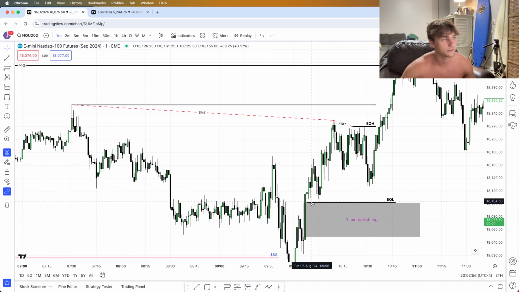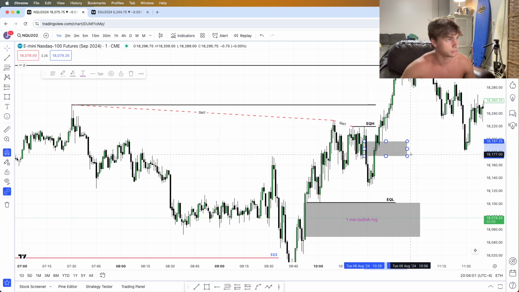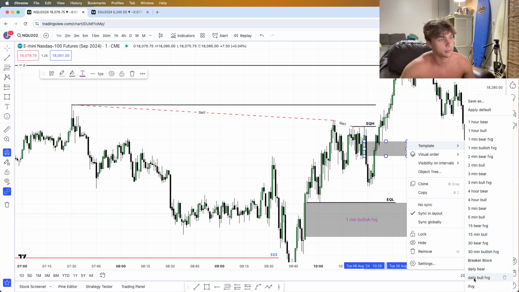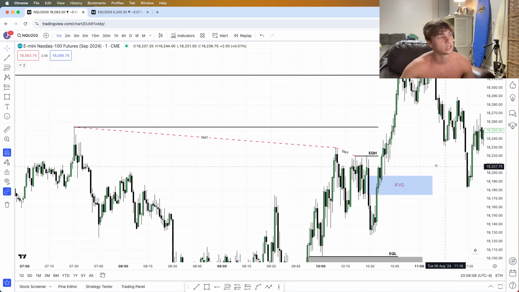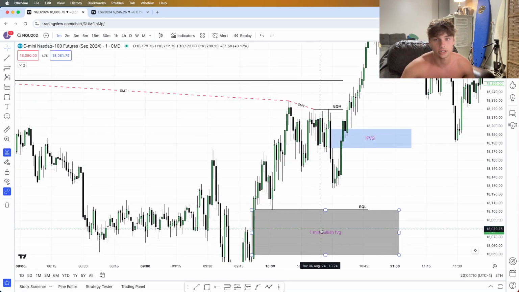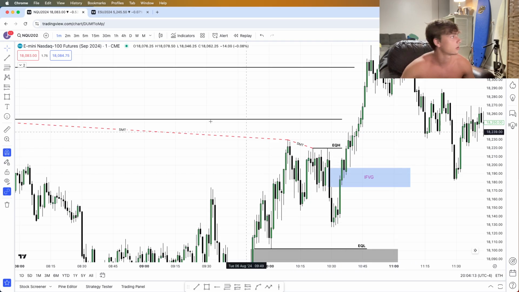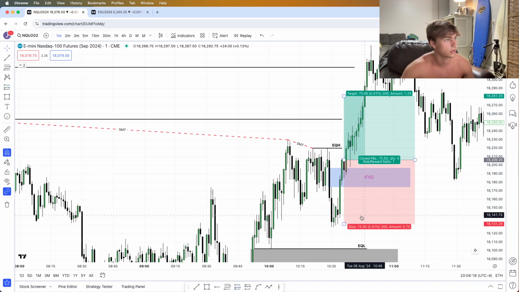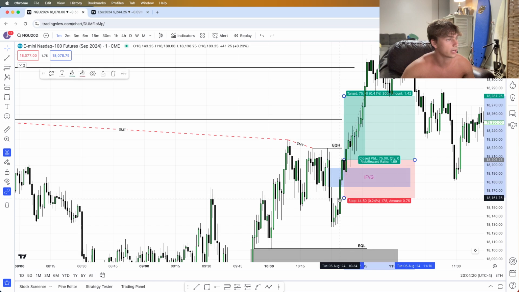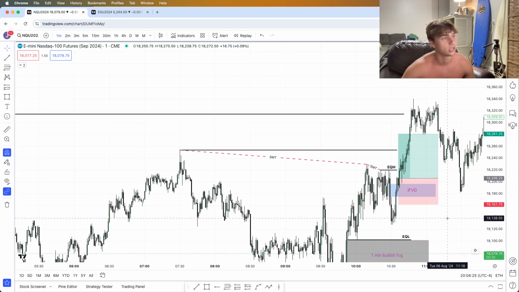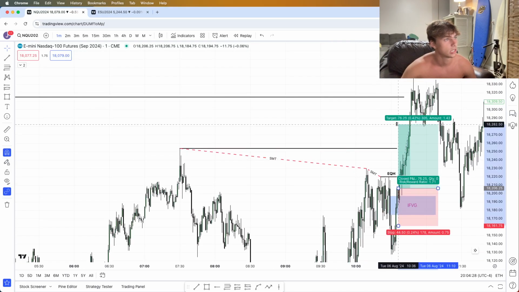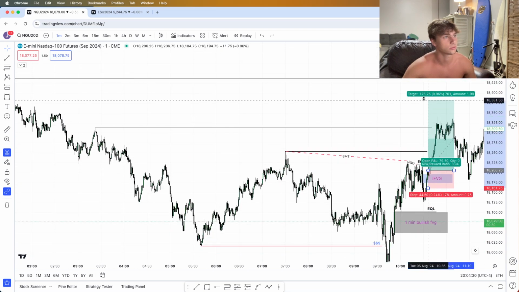So we come down, I was looking for these lows, we don't get it, and I'm watching this fair value gap because I knew that if this fair value gap broke, it was probably going to be a great trade, especially if we didn't take the equal highs. So I wanted to see here, it didn't happen, we react, and we get in right on this candle close. Our stop was right here, and we were risking every penny of the $500 or $400. It was actually closer to 500, and yeah, so we'll go over that.